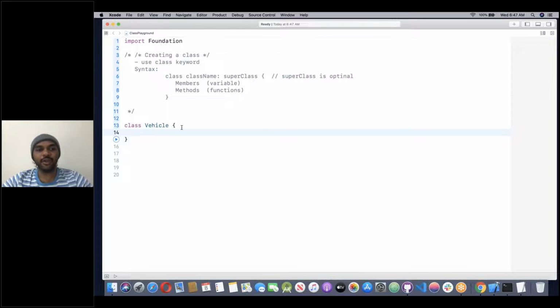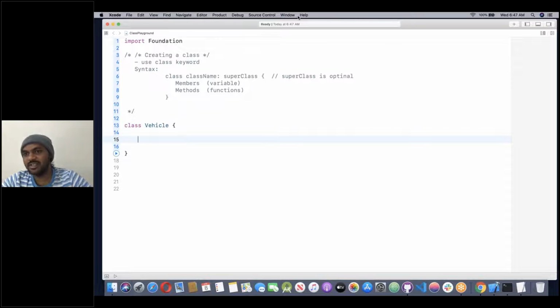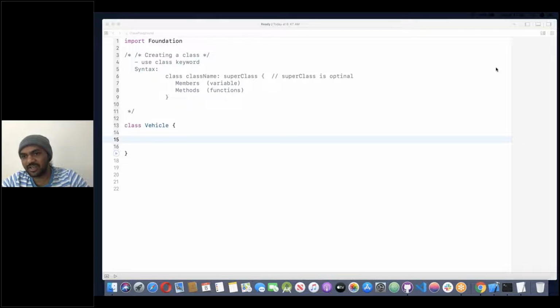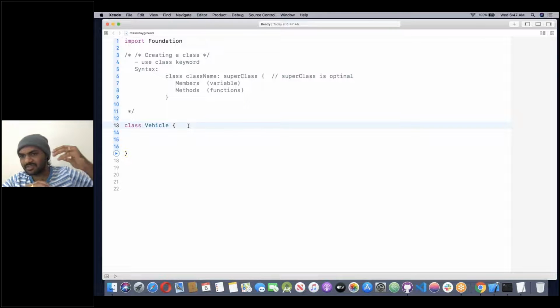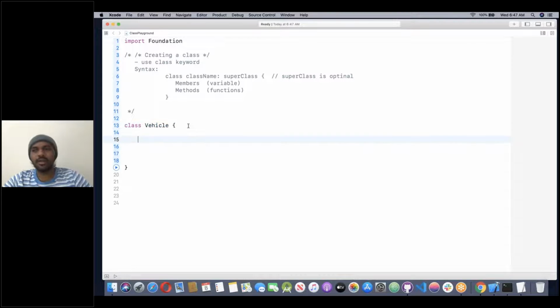Any kind of basic vehicle should have some properties, and should have some functionality also, right? Same thing I'm trying to concentrate on here. Don't go more complex, think of basic things only.